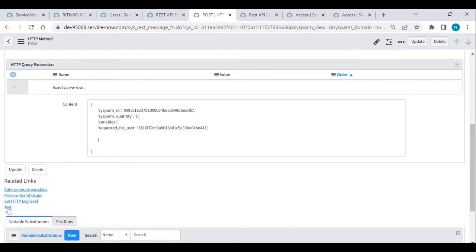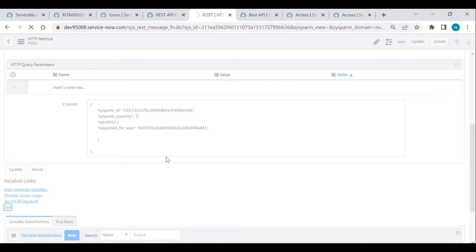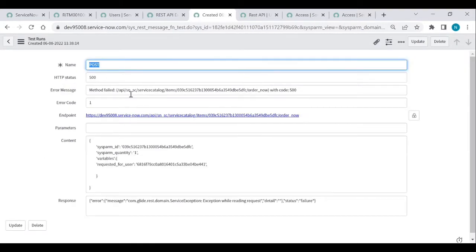Let's test it. So now the 500 error. Status value detail is missing something.